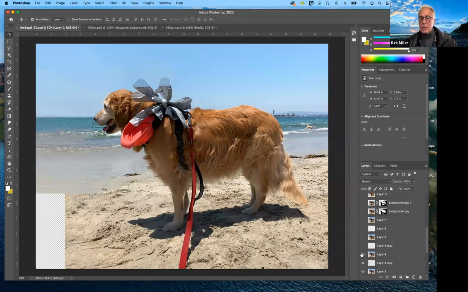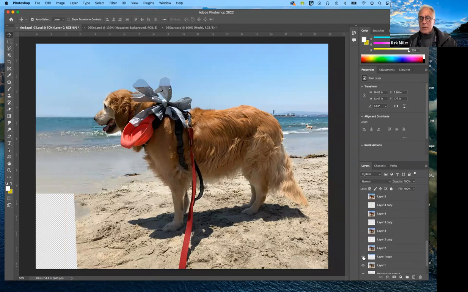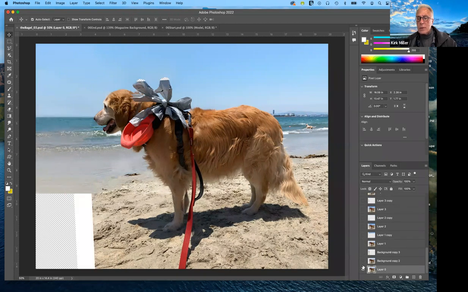So you can see what I'm doing here. Turning all these layers off down here, gradually built. Oh, I guess I need to build that back up. Let's undo that, bring it back. No, I don't want that. So somehow I rebuilt that. Let's go back, turn all these off.